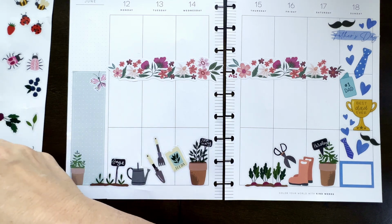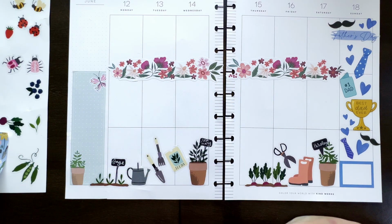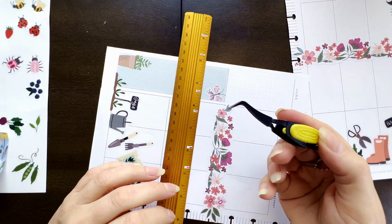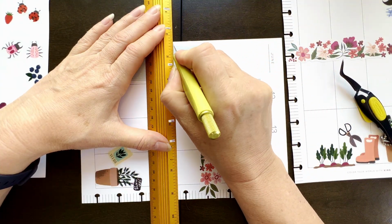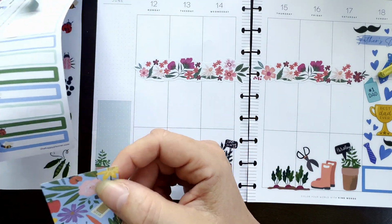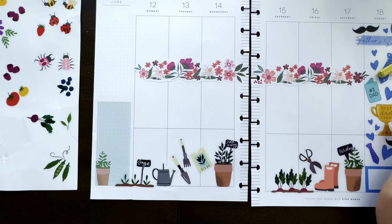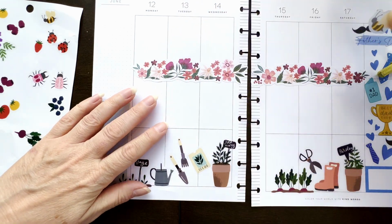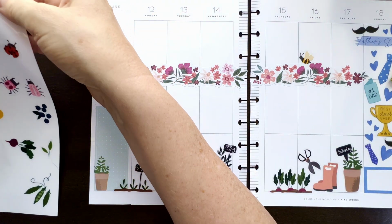So I think what I'm going to do is cut off the butterfly. And yeah, oh, those aren't gonna cut. Let's try then, raise your knife. I have some little blue header boxes with bees, which are really cute. And the bees will bring this gold into play. So I'm thinking just putting like a bee here and there on here.